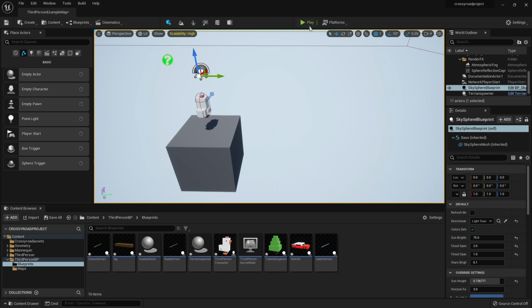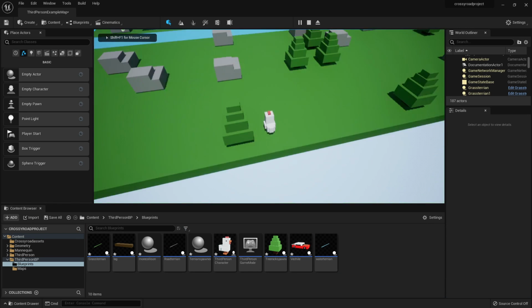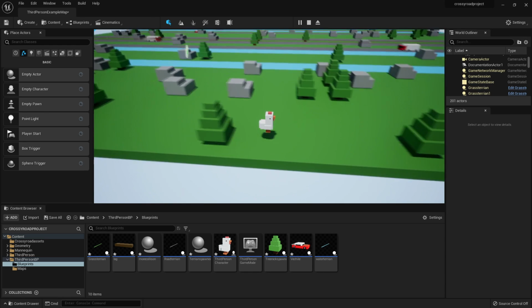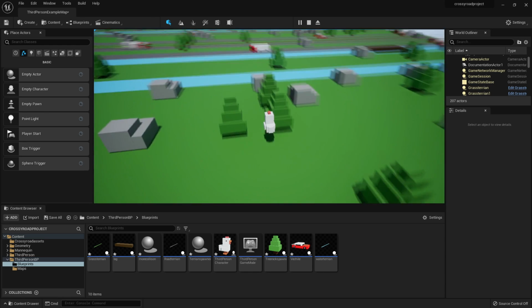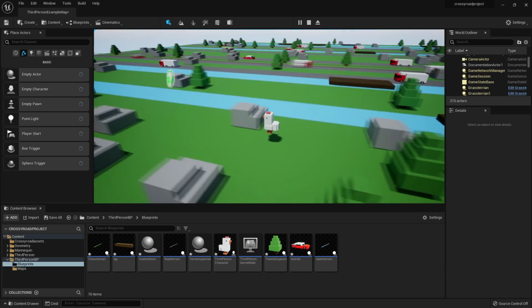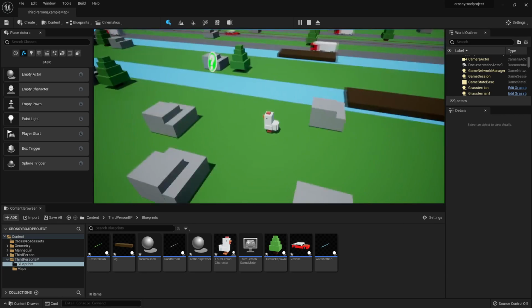And there's one other fix we need to do. If I click the play button, my character can jump to the left even if there's an obstacle to the left of them, or they can jump in front even if there's an obstacle in front of them. So we're going to set up a system which will prevent the character from jumping to the left or right if there's an obstacle in front of them.